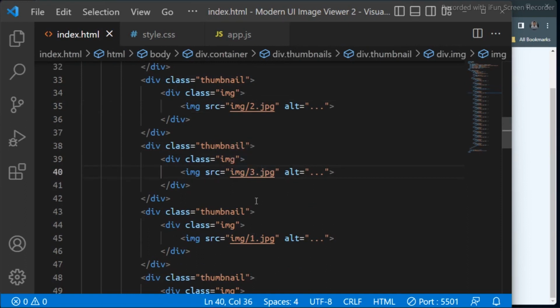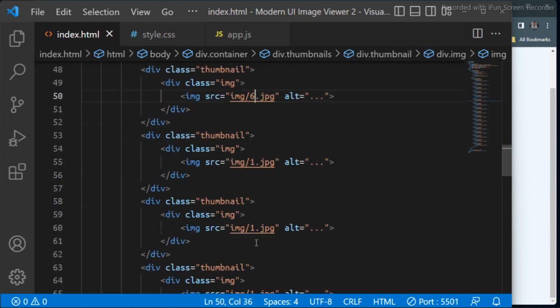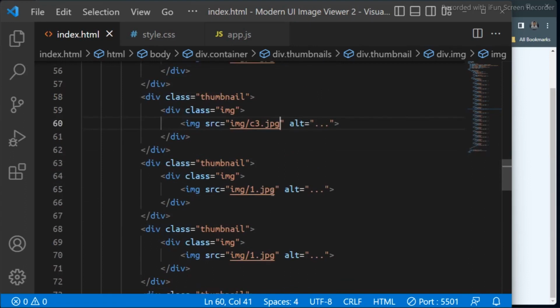But just for those who are still starting in coding, just so you're not confused, follow exactly what I do. In case you get stuck somewhere, you can know where you lost track and make corrections. This should be 6. The next image is going to be C3. Yeah, the numbering is kind of funky. That's because I had to bring in extra images due to some styles I was testing out. That's why you're getting this weird numbering pattern here.